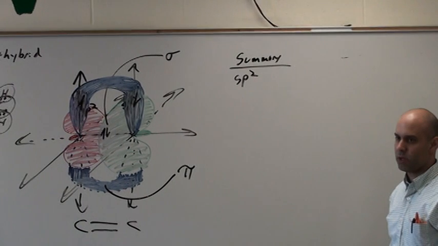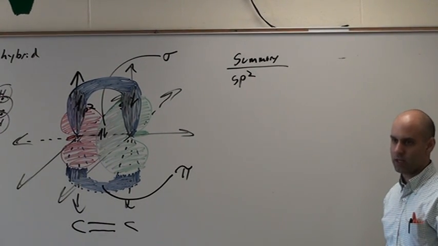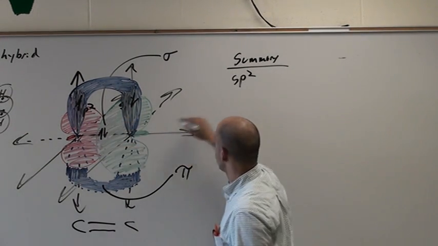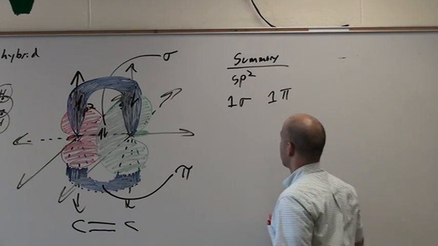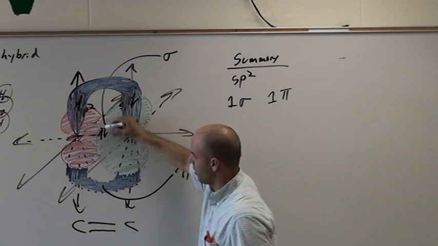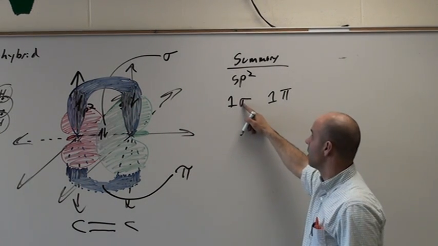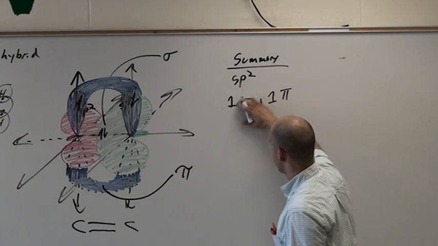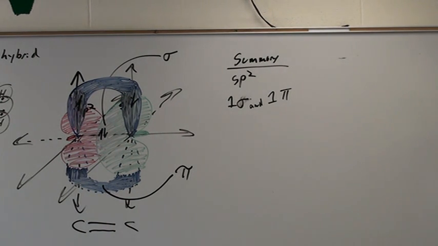It always has sp2 hybridization, except for that exception that I won't tell you about until later. It always has 1 sigma and 1 pi. What's that sigma? Sigma's right there, the overlap. You have a different sign for sigma, and that's for the pi, skinny. One sigma bond, right? Does that bother you? Should I write it better? Yeah, there you go. 1 sigma and 1 pi bond gives you a double.